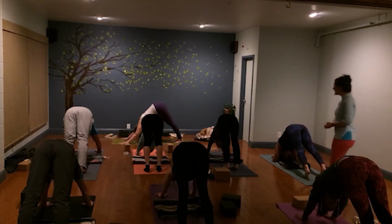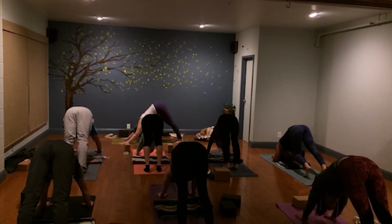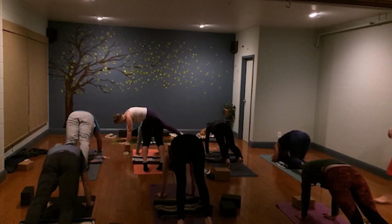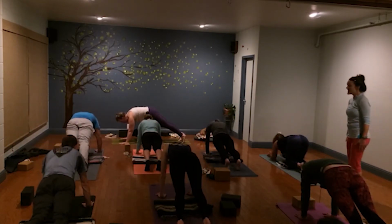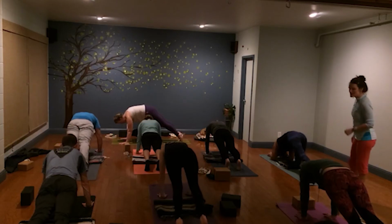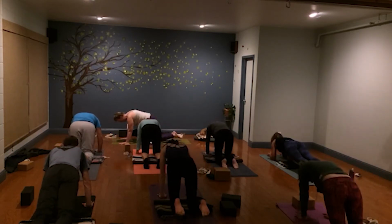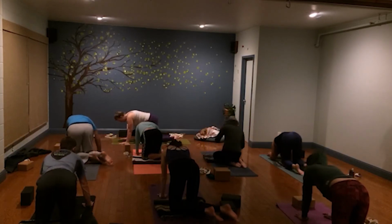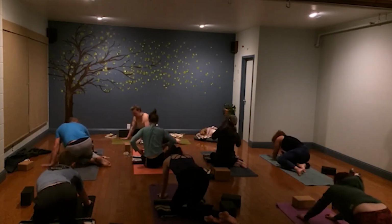Exhale. On your next inhale, come forward into plank pose, stacking shoulders over wrists. And then as you breathe out, come up and over your toes and drop down again into table pose. Swing your feet to one side, and then drop your hips back behind you and come to sit.